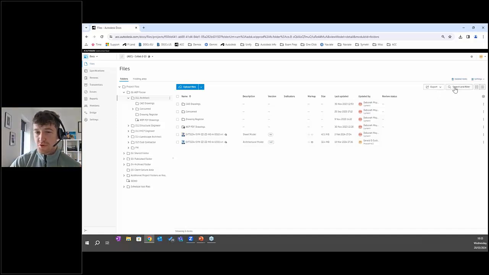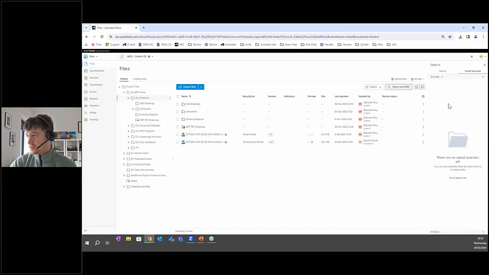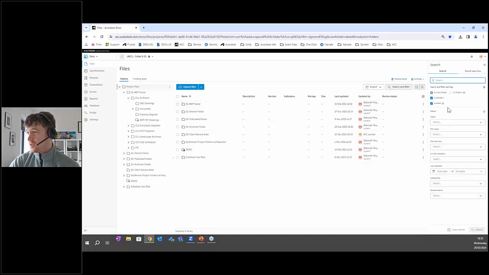As well, if you're trying to look for a specific file inside here, what you could do is click on this search and filter option. So again, if I go to the top tier and go to the search item, I can search all folders within this top tier. Anything that is below project files, it will search those folders. So you can see it can go current folders and all subfolders and all content.